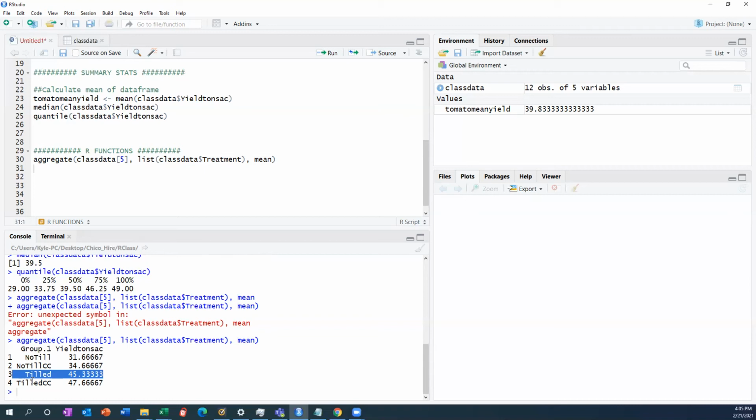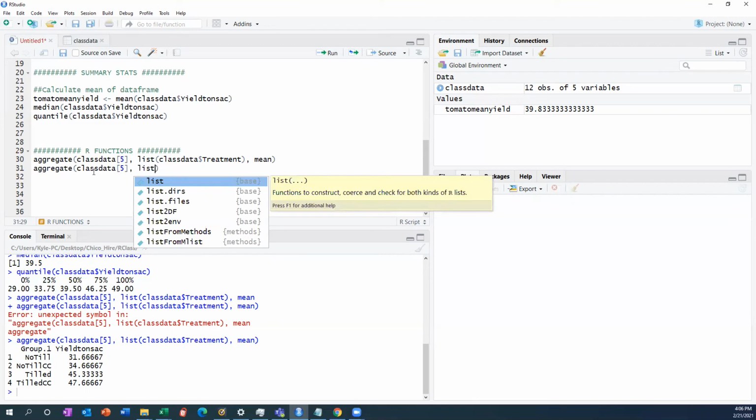Let's keep messing with this data. So let's see, what else can we do? Let's use this approach to calculate standard deviations. Look at that sort of variance in the data set. We're going to do the same approach, aggregate, class data. We'll do this again, just for the sake of simplicity. List, where this is where we break it up.